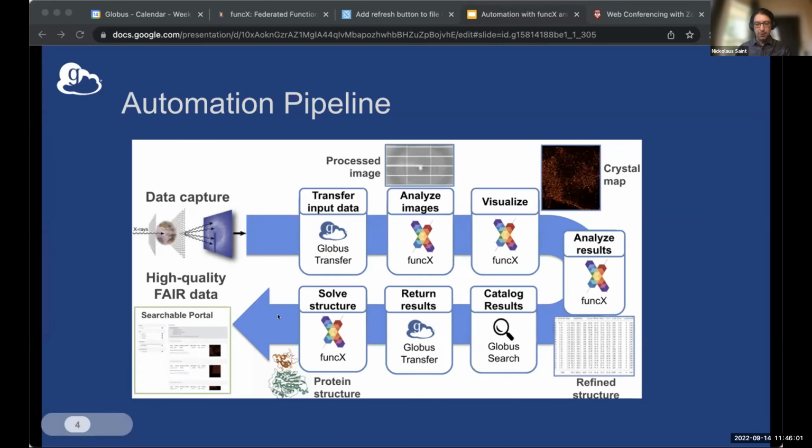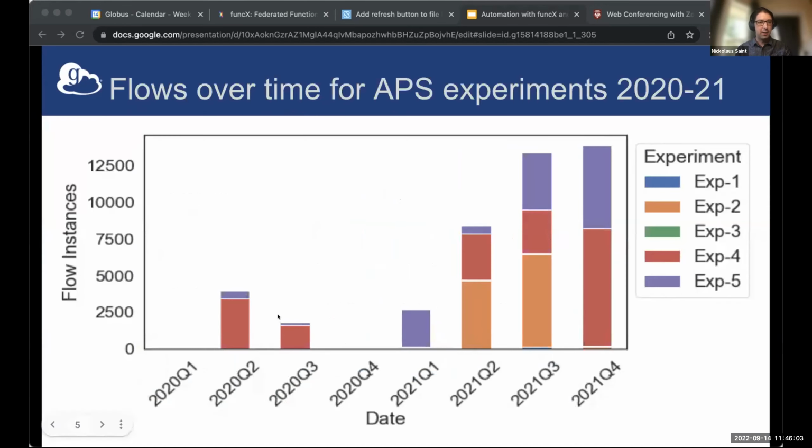All right, so that's one of the flows we're running. Let's get some of our other projects and how many we're running over time. So doing this for a couple of years now, we've been growing the number of flows we've been running each quarter. We don't have data for this year, but I believe last month we ran upwards of 20K. So we're continuously increasing this number quarter by quarter, year by year. And we hope to continue doing so.